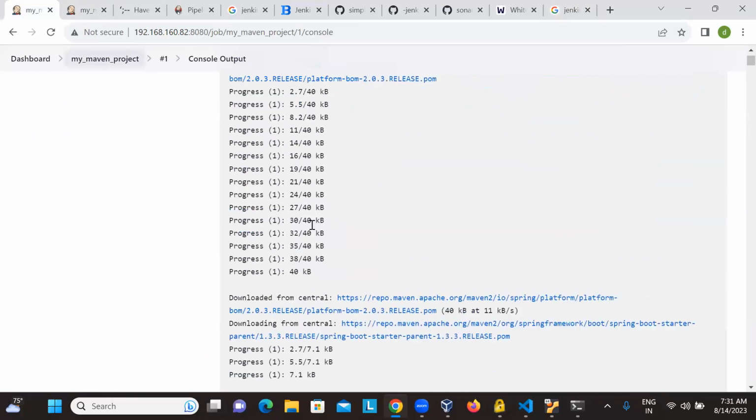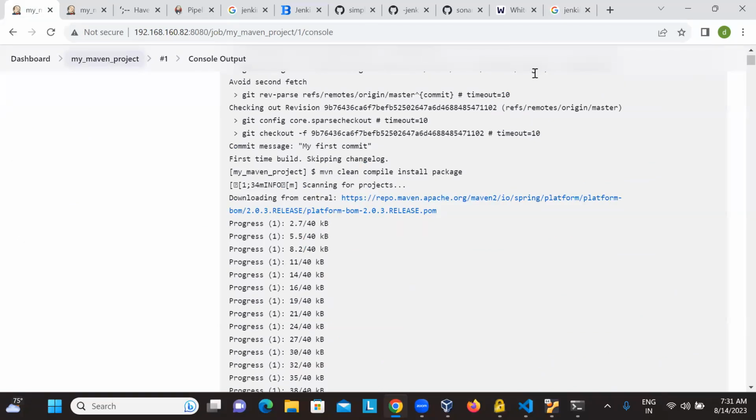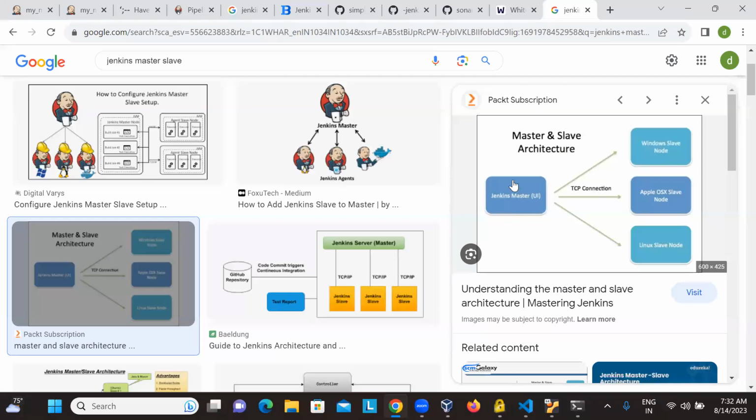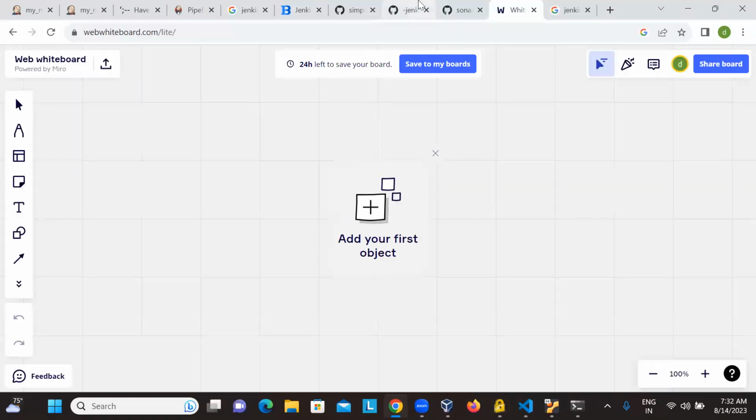This pipeline, the actual job, since we are running our pipeline in the master node, our job is running on the master node itself. But if we have slaves here, the job that we just ran could be run on any of these slaves. This is how you would define it in your pipeline. Agent is Windows slave, agent Apple OS, agent Linux slave. So like this you can configure your agent information under this pipeline.